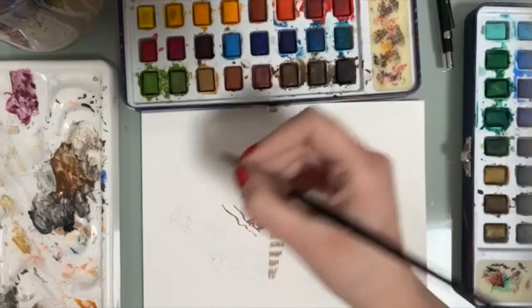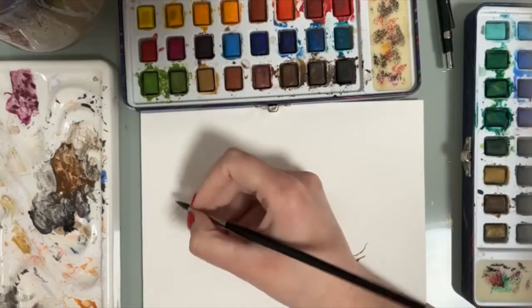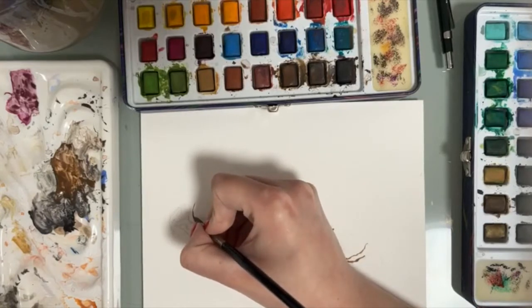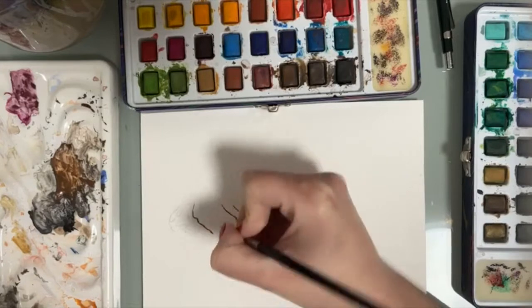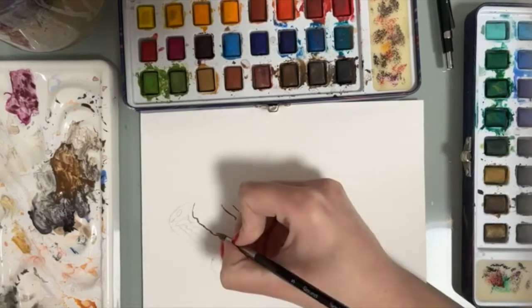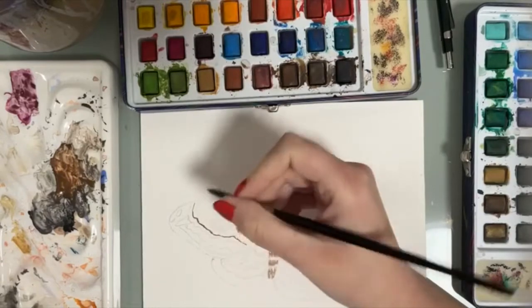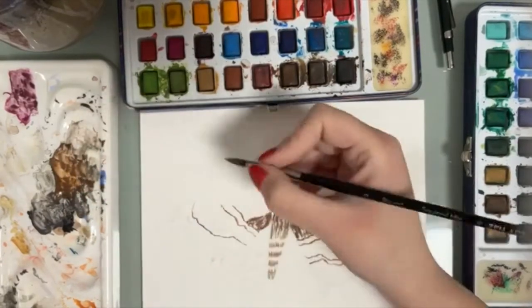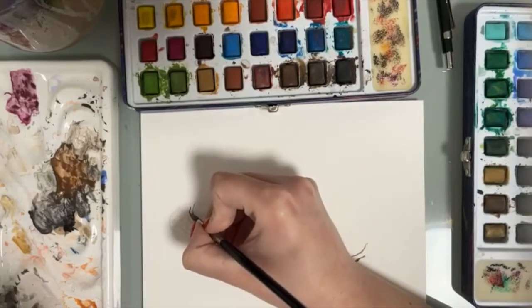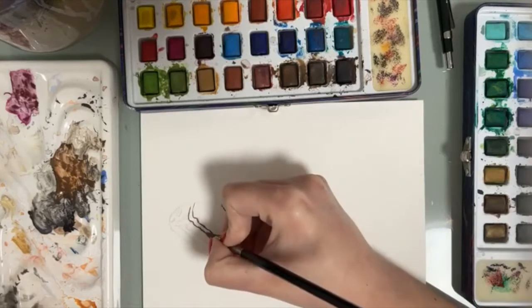So our moth has these patterns on the wing, so I'm checking with the reference to make sure I follow all the lines and patterns. I can share my reference also if you would like to paint the same. Later here, I can post it.